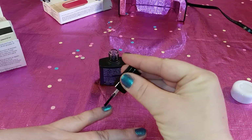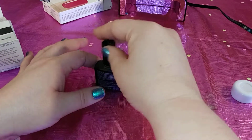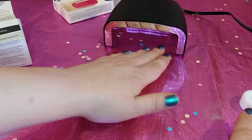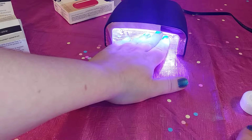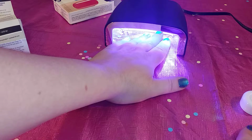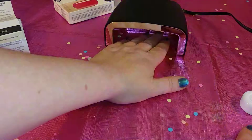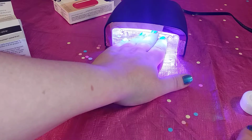Yeah, at least that's what it says. We'll find out. Also, I'm in the process of ordering some magnetic tools that can make the gels in different patterns. Ooh, it feels warm under here. This is my first time using it. That's the 15. Do it one more time. And that makes it 30.